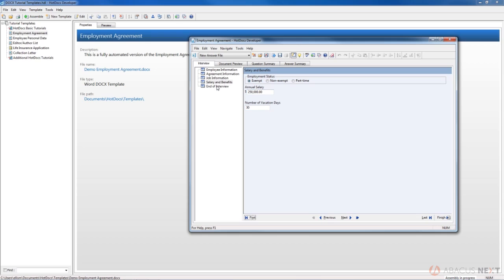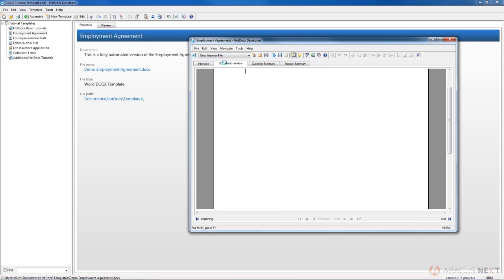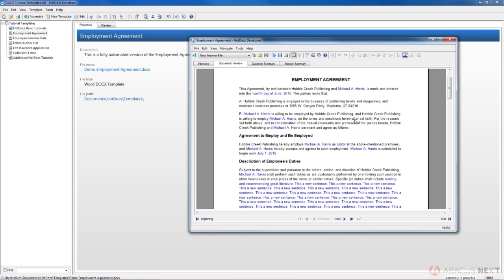Okay, so here you can see in our interview outline we have completed all of the dialogs as indicated by the blue color. And at any point during the interview, as we're going along here, you can click on this document preview tab to get a sense of how the document is looking.